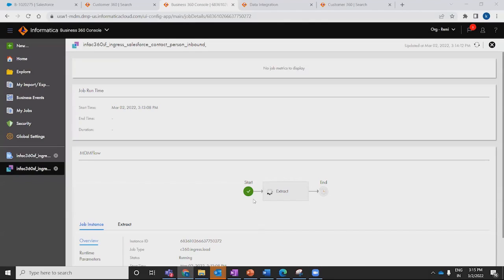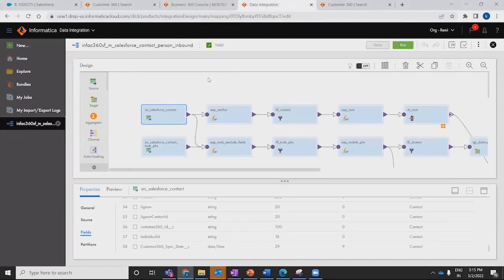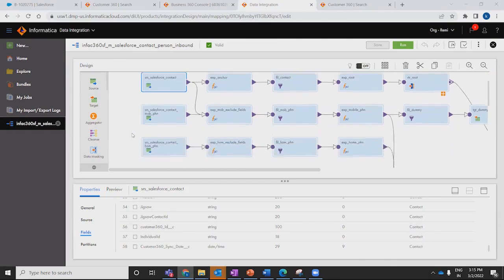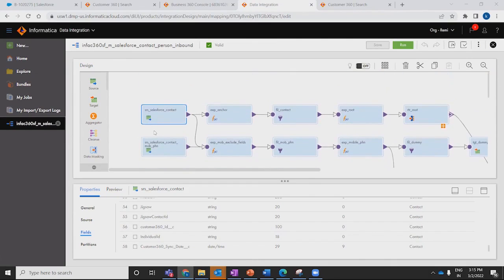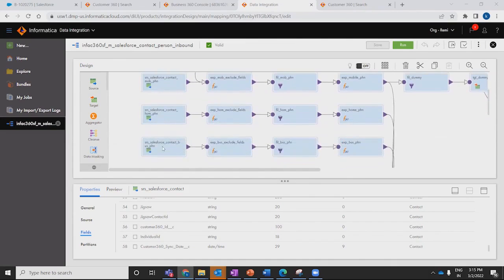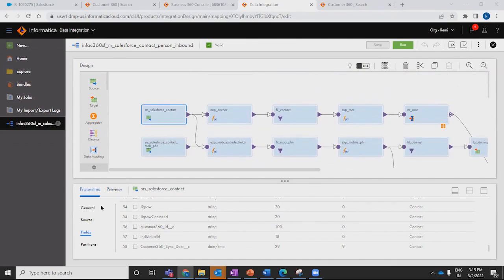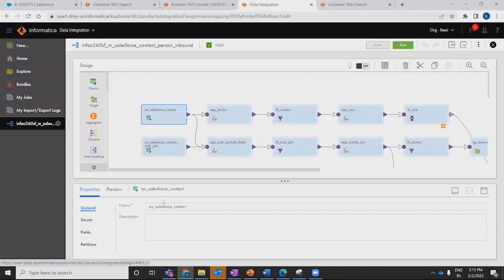Okay, so till the time it extracts properly, let's look at the logic behind how it extracts. This is our data integration tool, and now we have multiple objects like the contact, its mobile phone, addresses, everything we are taking as part of our Salesforce connection with the CDI data integration tool, which I've already shown you as part of the architecture.